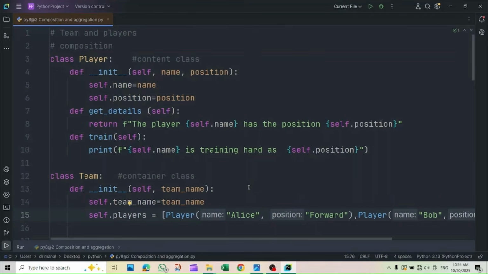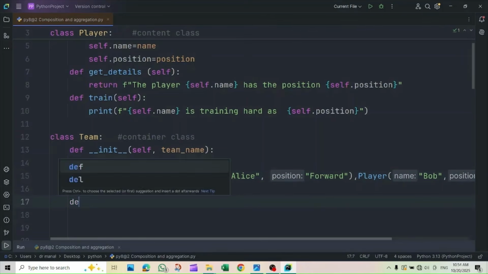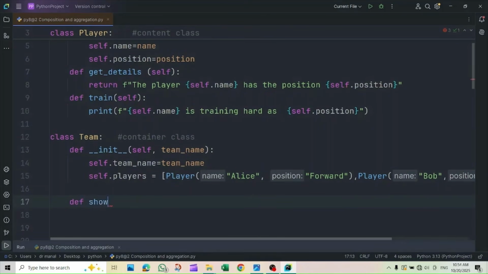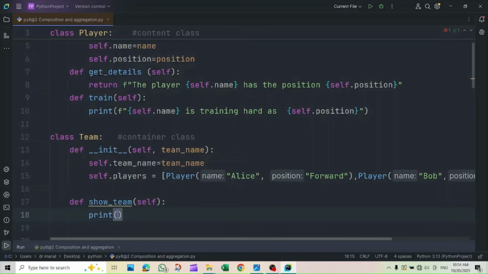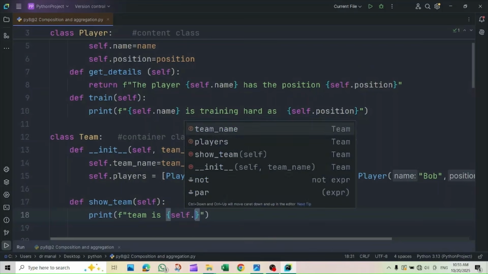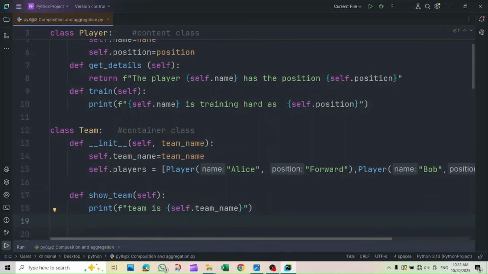Let's have another function, or another method, inside the class of team. Define show_team and have our self here. What will this method do? First, it will print the name of the team. So print between the brackets using the f-string, and let's have our team here, placeholder self.team_name. The show_team will do something else.